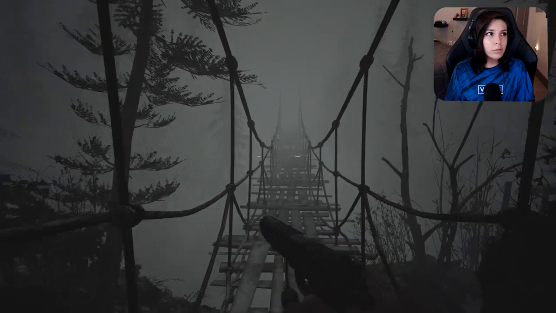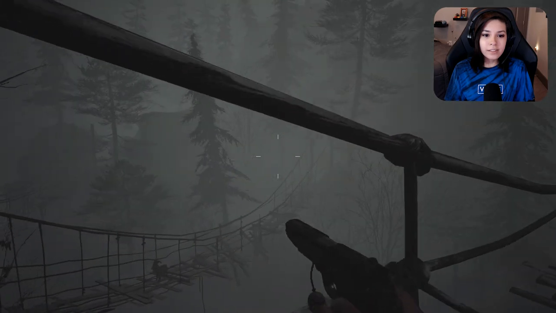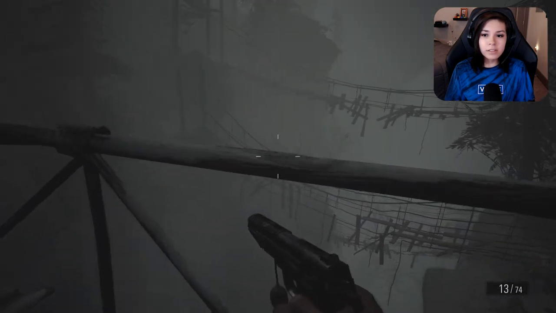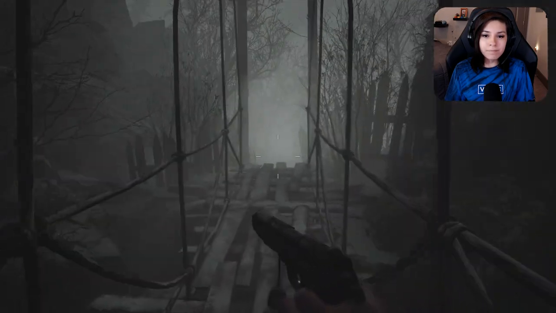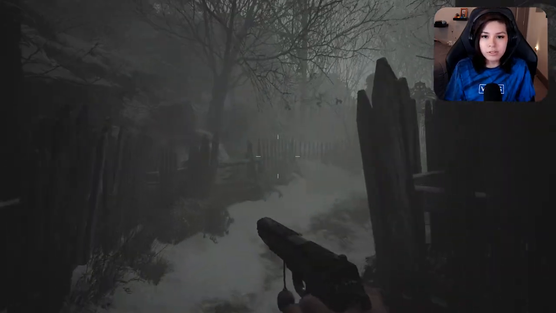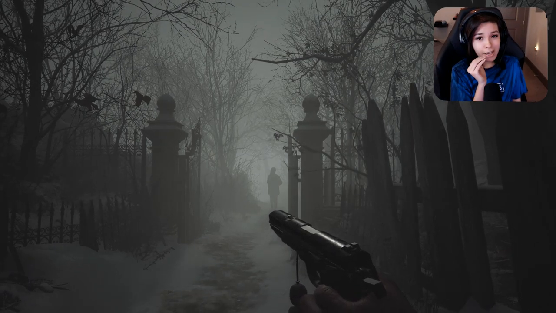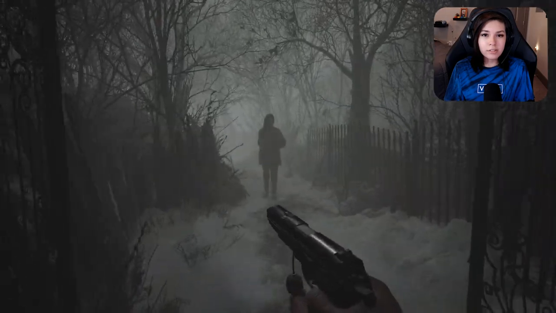What are we doing? I'm so nervous. Ethan. What? Oh, hell no. Oh, hell no. No. No. Hi, Mia.